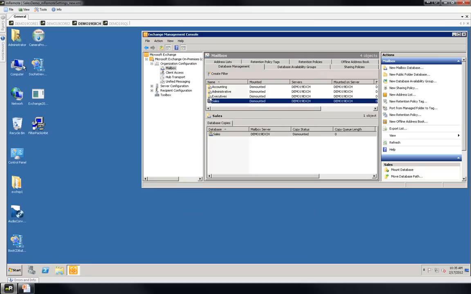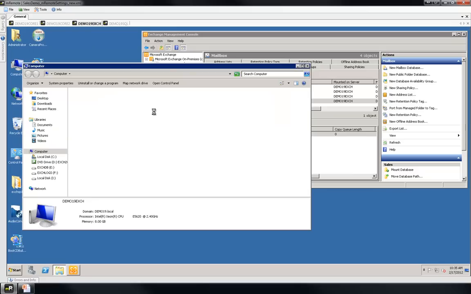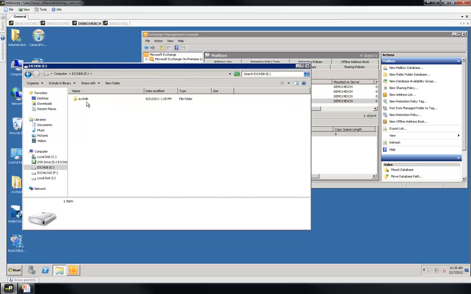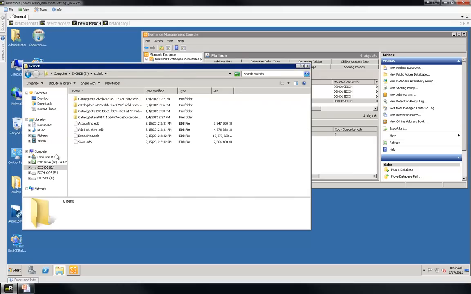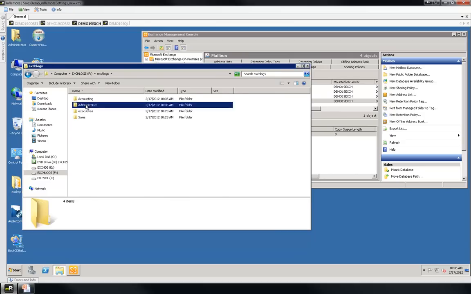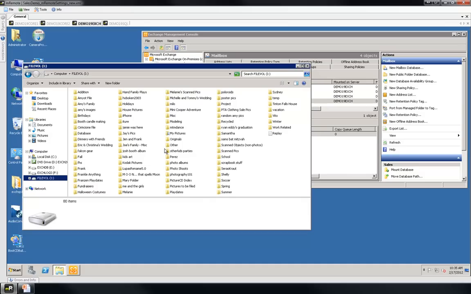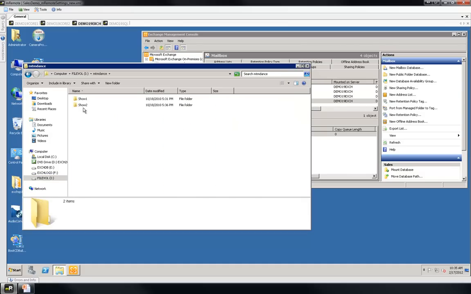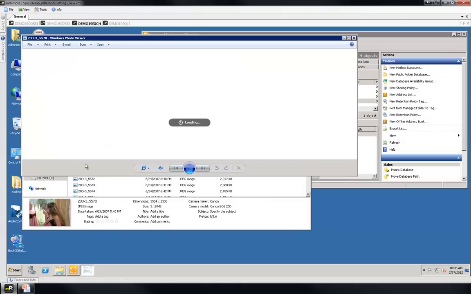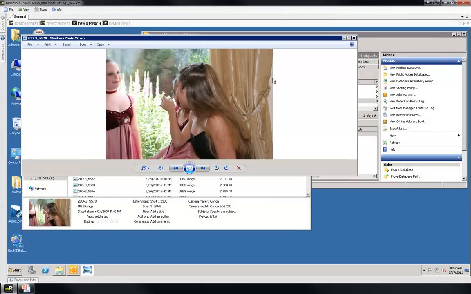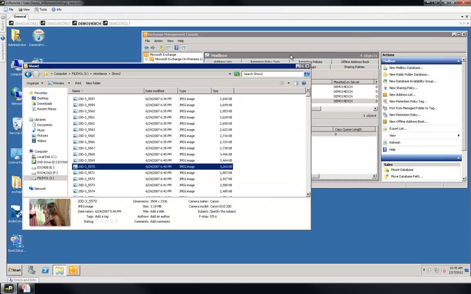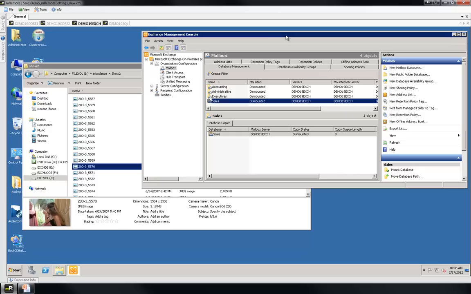Now, if I go back to here, you can see that I've got data. There's my databases. Here's my log files. And here is my 174 gigabytes of data, including the ability to go into a particular folder, pick a picture, open it up, and see that there is actual data here. More importantly, we are running a mission critical app, so let's hit refresh on the console here, and you'll notice that all of my databases are mounted.